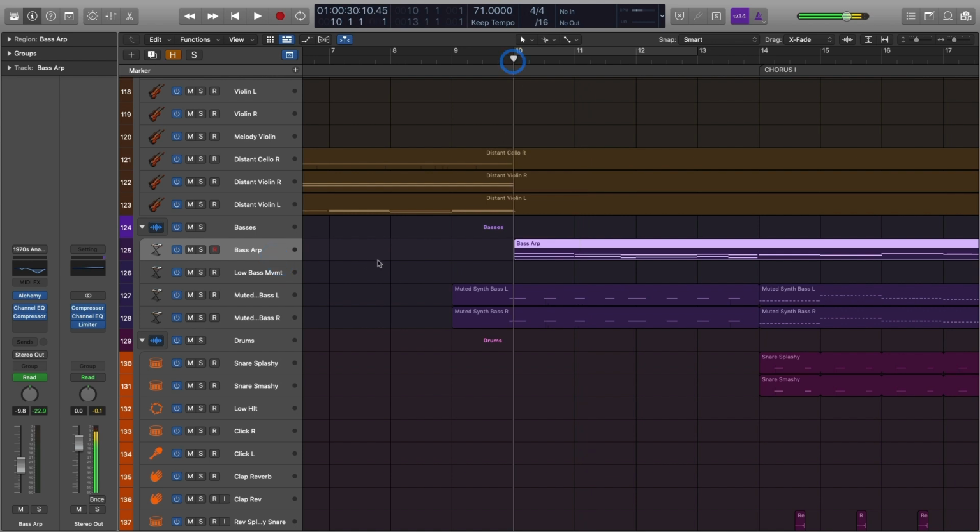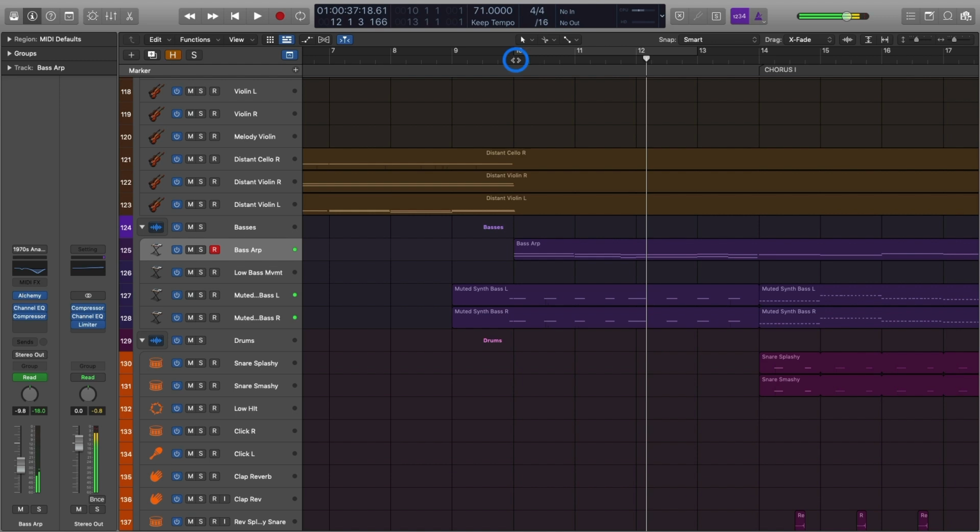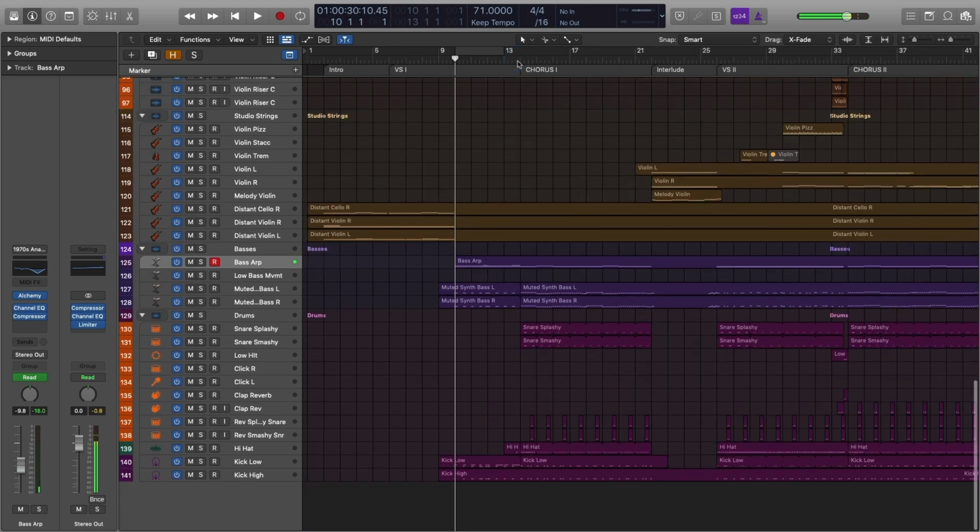And then I've got this ARP. This is also Alchemy. And this is what this sounds like. This is bass ARP. And that's what gives a ton of that motion here. Listen to how much motion this gives us.